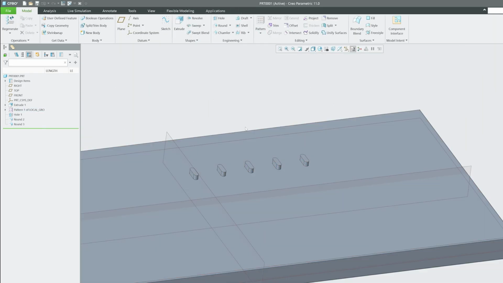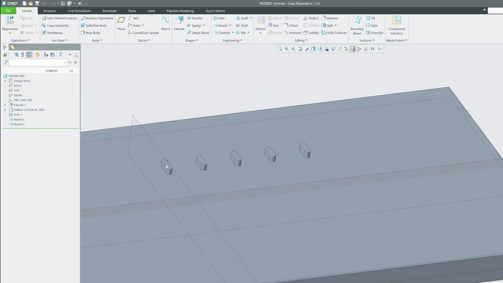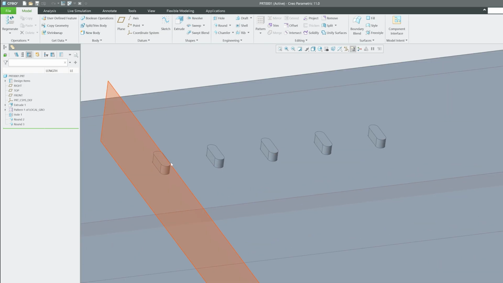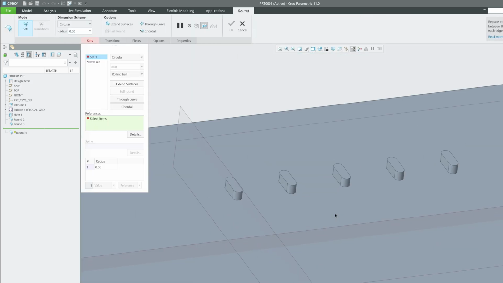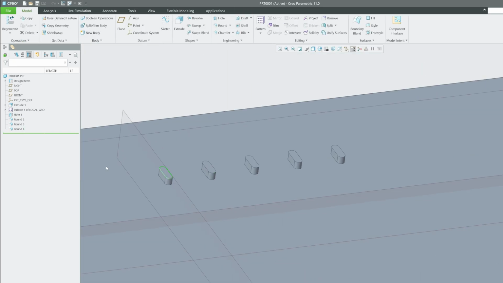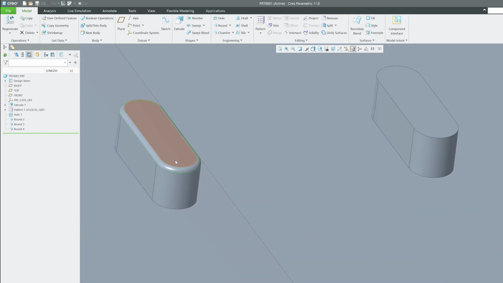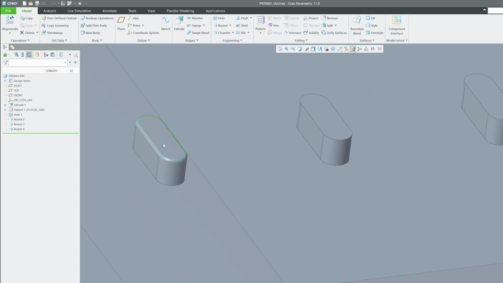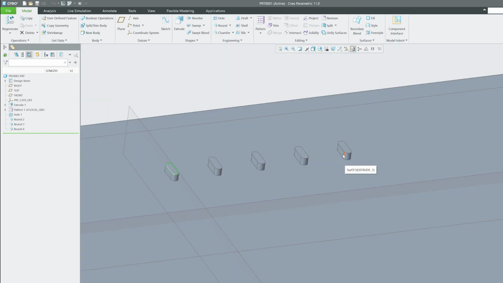And there we go. So let's say this was the entity or feature that you would like to replicate in the form of multiple instances. And at a time, you realize that there needs to be something more to it. For example, let's say I forgot to add a round. So I added this round later on, but is it possible that I can also apply this round to all? Because this feature we have added on top of this entity, which we created the pattern of.